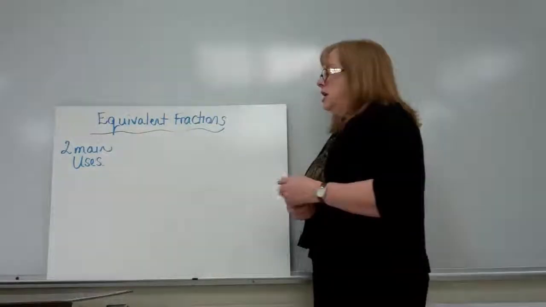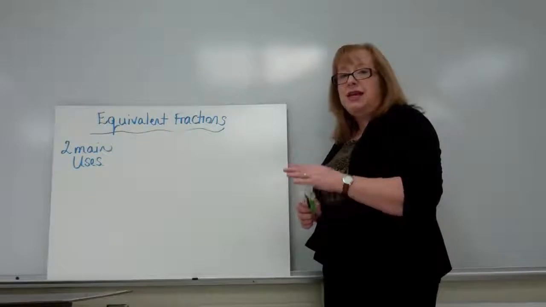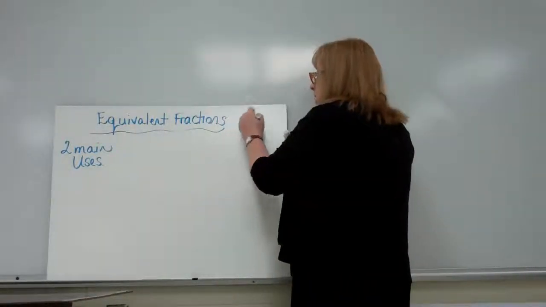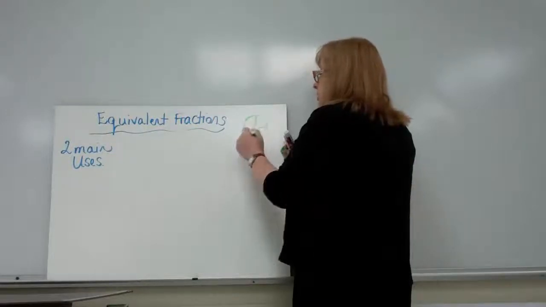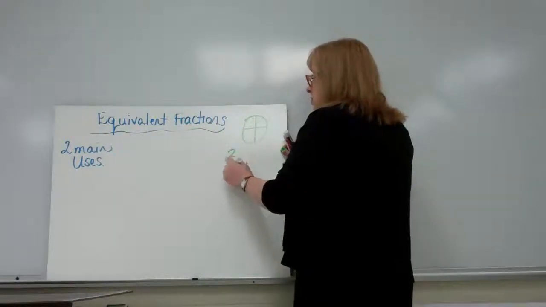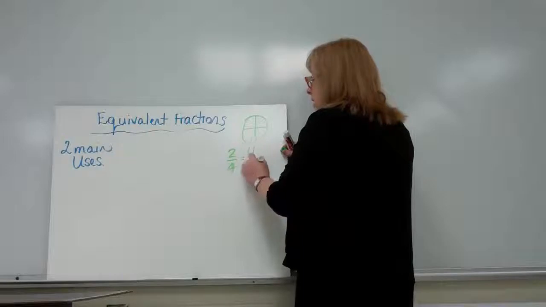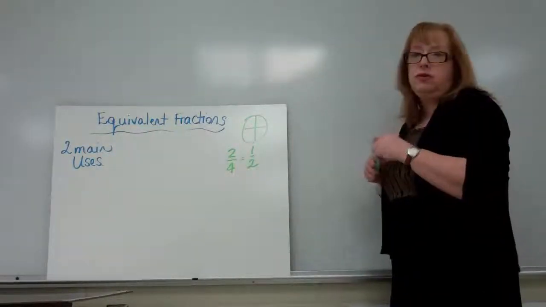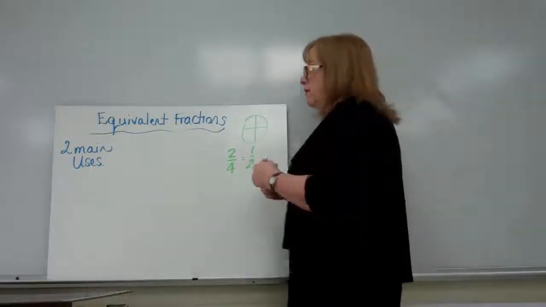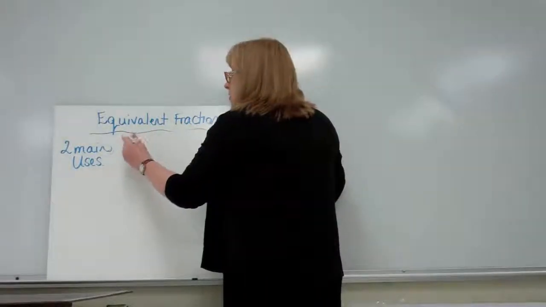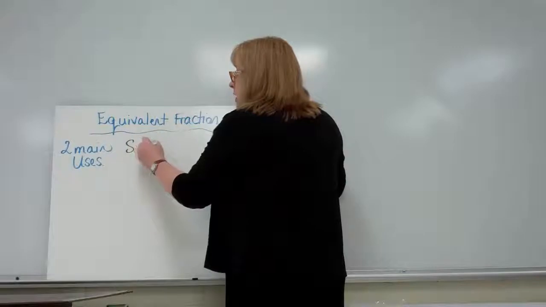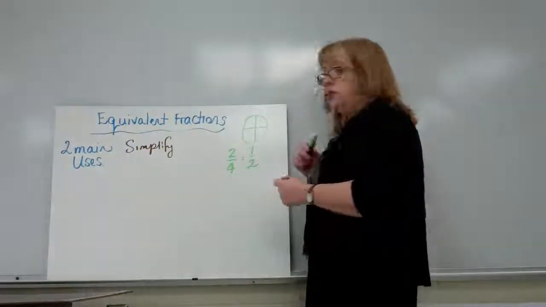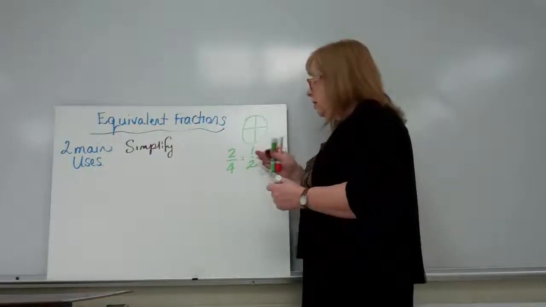Equivalent fractions. An equivalent fraction is a fraction that has the same value. So if I cut my cake into fourths, 2 of those fourths is the same as 1/2. All right, and so we have 2 main uses for equivalent fractions. One of them is to simplify, because I don't usually leave 2 fourths as 2 fourths. I change it to 1/2.